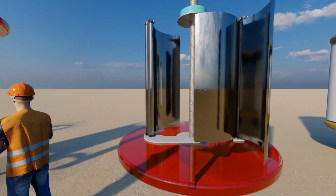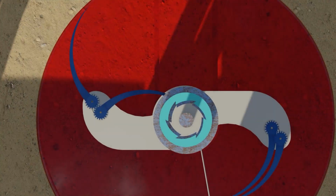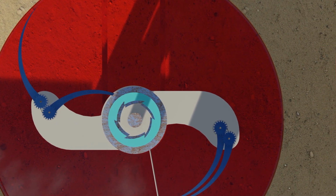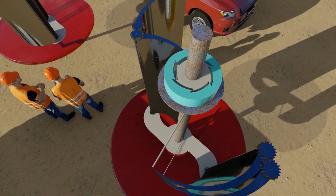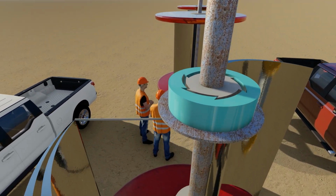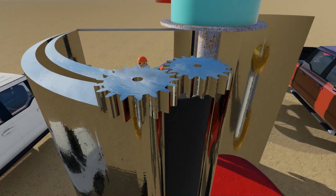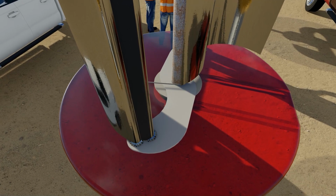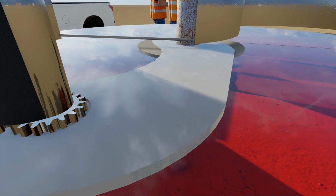And the opening and closing, the way that it squeezes water in and out, also contributes to the rotational action as well. Looking down as it connects to the central drive shaft there, you can see that there's a ratcheting system. I had the thought that perhaps they could all be moving at different speeds depending on the currents. So you don't necessarily want one to be slowing down the whole process. And so if you've got blades that are spinning faster than other blades, you want them to not be dragged back effectively.